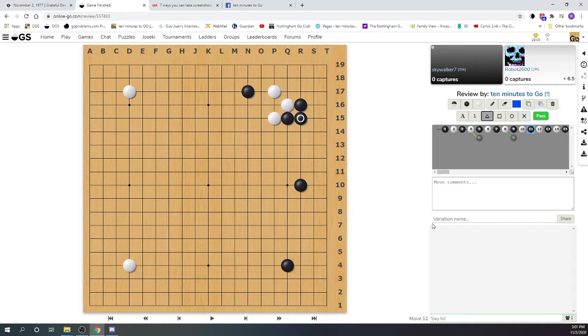So all of the stones on the left hand side are now doing pretty good. We've got some shape. We've just got this lonely stone up at N17. So white makes a hane and makes this shape. We call this shape the diamond or the triangle shape. I'm going to talk about that a little bit later. Okay, so then it's black's move.